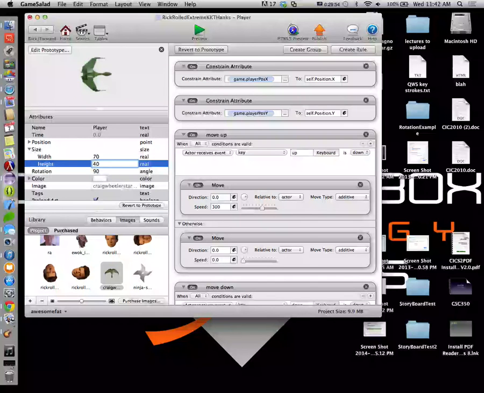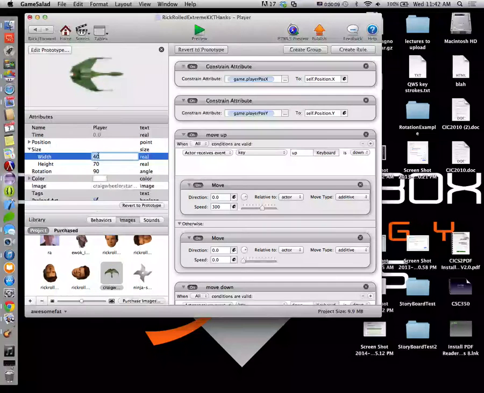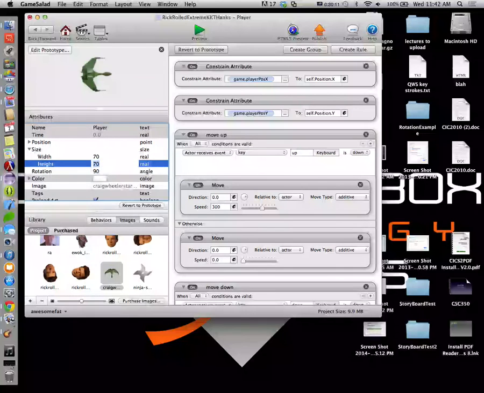Yeah, there we go. That looks better. It's weird.